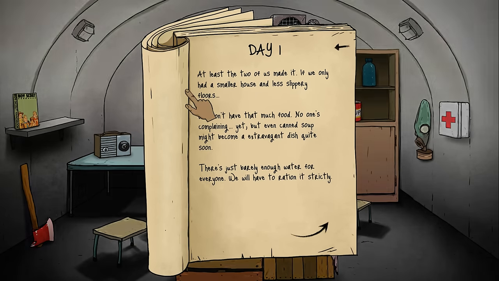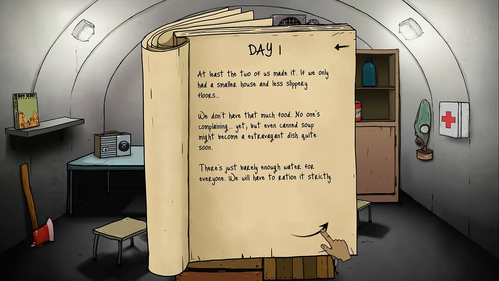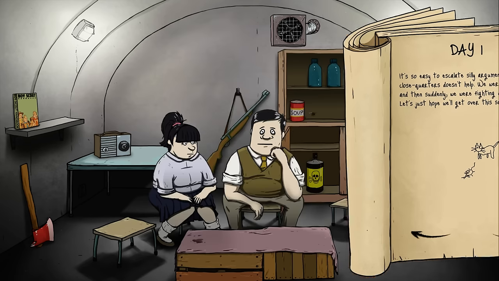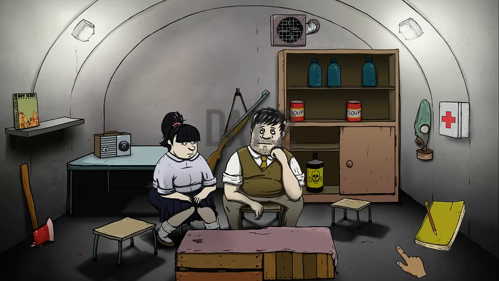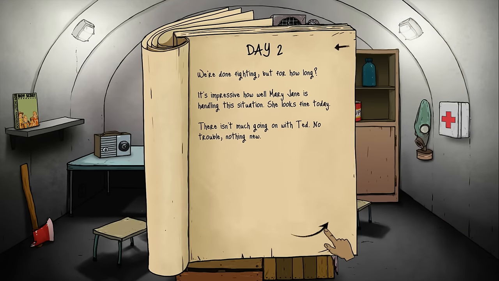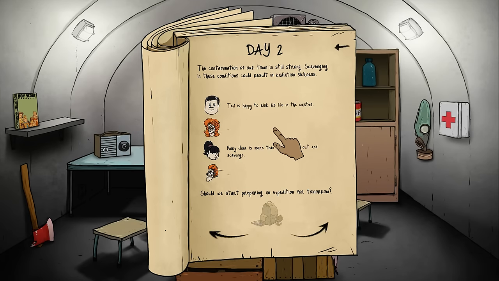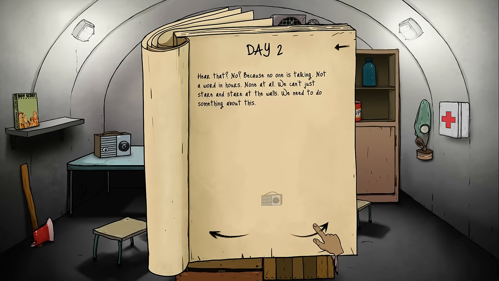All right, at least the two of us made it, if only we had a smaller house and less slippery floors. Yeah, you keep believing that. Okay, so we don't need to feed anyone right now. We can pretty much wait this out for a little bit. And I can send someone out. I could send Mary Jane out to scavenge food for us, which would probably be a good idea. We do have the gas mask, so we could heal her up. But I'm going to wait a little bit, not right away.